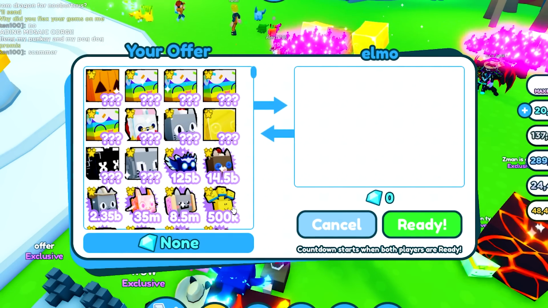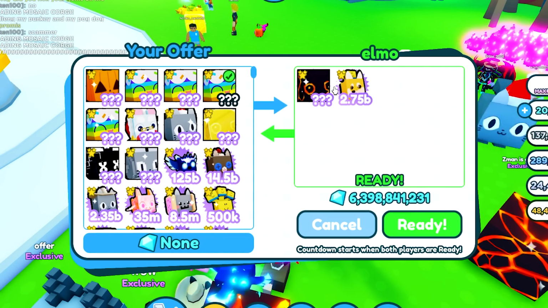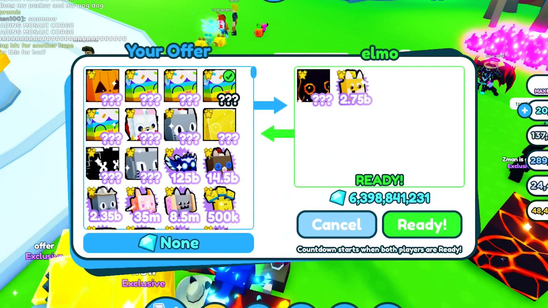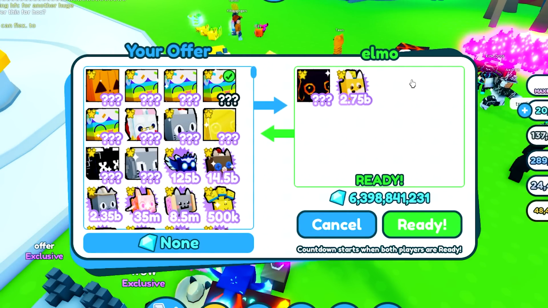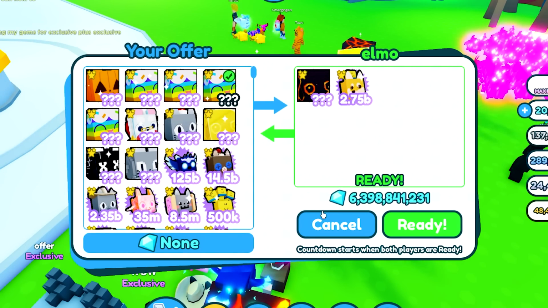All right, so we got a trade here from Elmo, who is offering up a huge evil rock, just a normal one, so that's 30 bill. A stacked Doge, I think that actually is going for 30 bill as well, so technically this trade is not too bad. Whoa, they actually go for 40 bill, and then he is putting up 6.3 billion, so this trade is not too bad. Although I don't really care for these rocks, so I don't really want them inside of my trade.